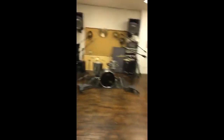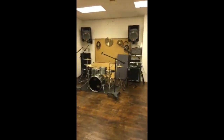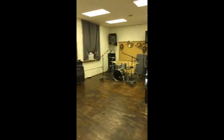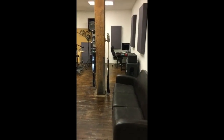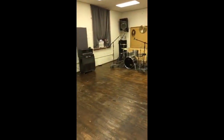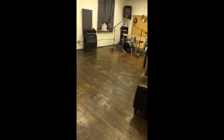We've got a full built vocal booth with a window going to the live room. It's super dead in here, and yeah it should be really cool. We're looking forward to actually recording in here. This is the live room — I'm stoked about the tones I'm going to be able to get in here with drums. Plus it's got the sweet hardwood floor that sounds great.